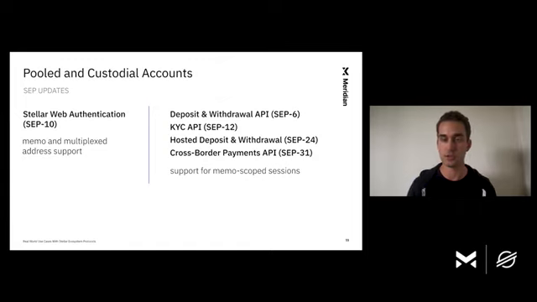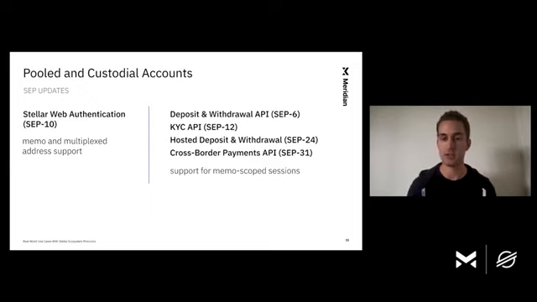So if you want to facilitate a withdrawal, like I've been going through in prior slides, you have to first authenticate with SEP-10, proving that you're the account holder of the account that you want to withdraw from. If you want to send remittances from one country to another, you have to authenticate with the organization that you're sending the payment to in order to get to the recipient. And so this authentication mechanism is necessary, but it didn't have the support for memo and multiplex addresses. And that's what we added to accommodate this use case. Before these changes, when you authenticated via SEP-10, you authenticated a Stellar account.